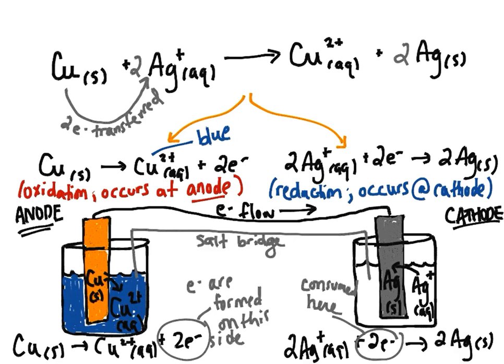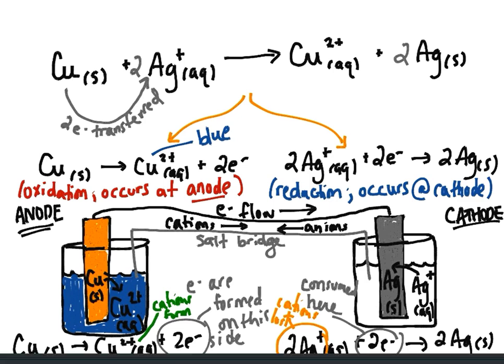And I know that because cations are formed on the left-hand side, they're going to need to flow out of that side. And so cations will move from left to right toward the cathode, and cations are consumed on the right-hand side. So they're lost. That's what that says, is cations are lost in the cathode compartment, which means that cations have to flow from left to right, anions must flow from right to left. And that is to balance out the charges that form.